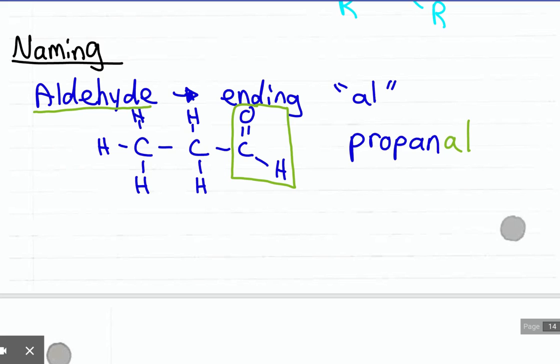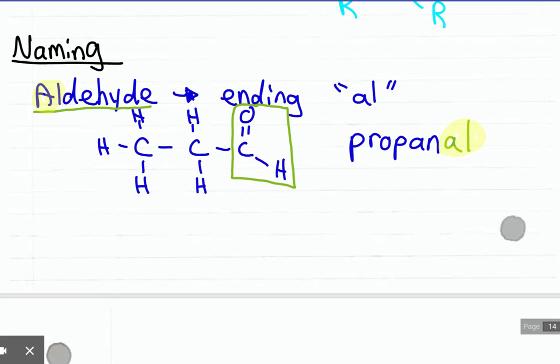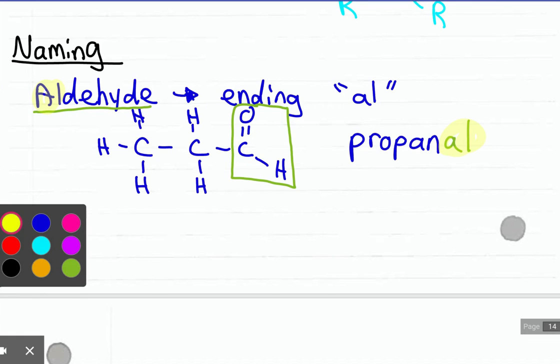It gets the name propanal, and that should be pretty easy to remember because the entire name of the family is aldehyde, so it gets an ending -al. So when you see the carbonyl group on an end carbon, it gets the ending -al. We don't have to use any numbers here because the carbon with the carbonyl group is automatically carbon number 1.